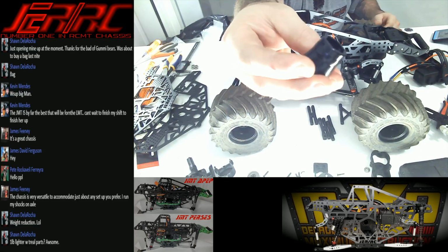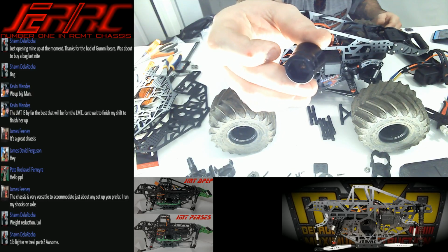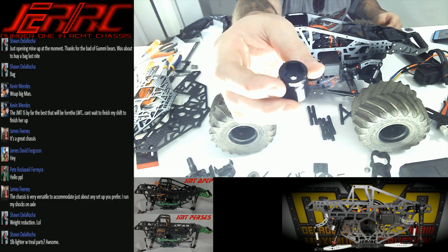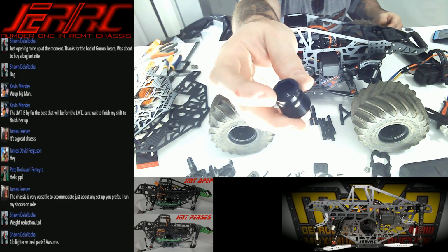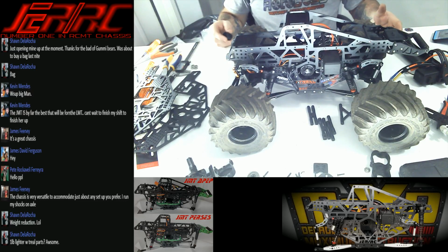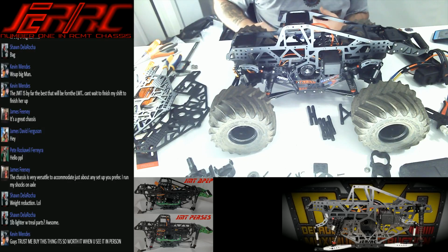I have these, the metal flower pot wheel adapters for the J Concept, and they use the 17 millimeter. These are prototypes, so don't get too excited. They're coming. Should be here probably mid-March, but these utilize the 17 millimeter hex that comes stock on the LMT. And I did that for several reasons. One, obviously, with a larger truck, the weight and everything, there's a reason why they put 17 millimeter hexes on there, not 12, even though that is an option.